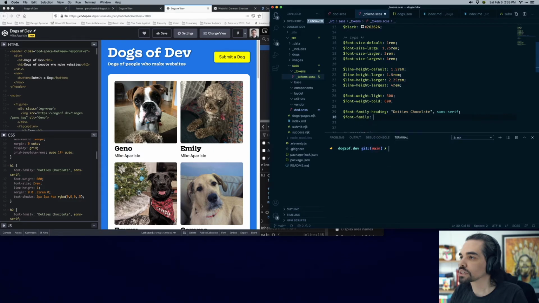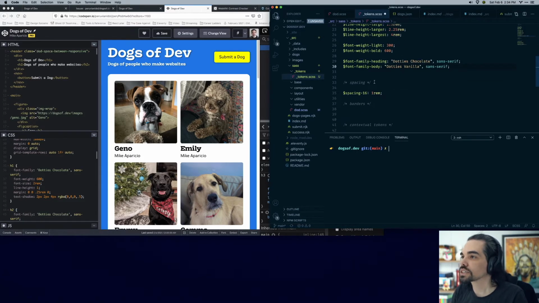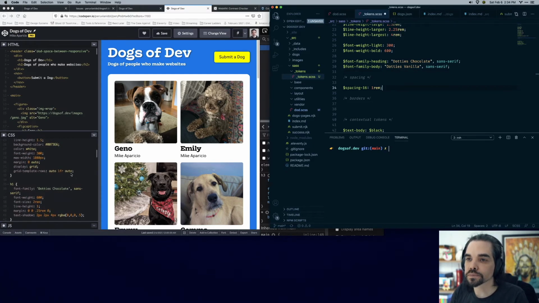Font family body is Dottie's vanilla, sans serif. So hey, if the font doesn't load, whatever, who cares? So that's type.